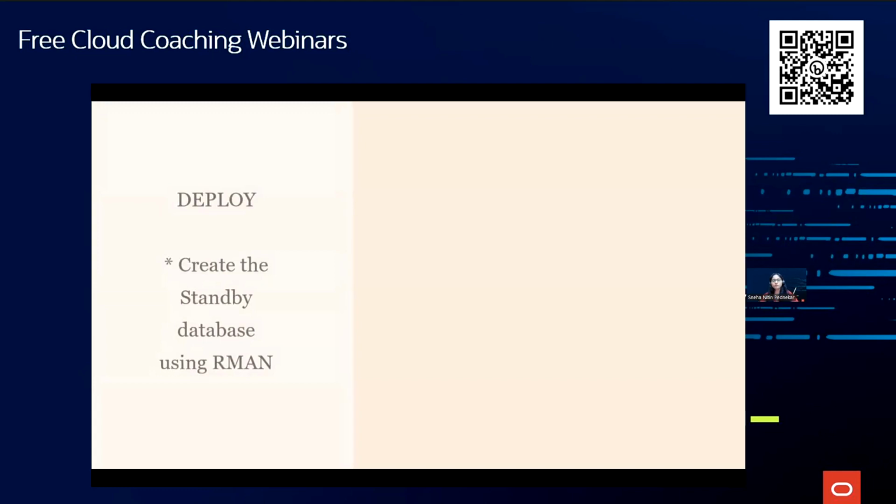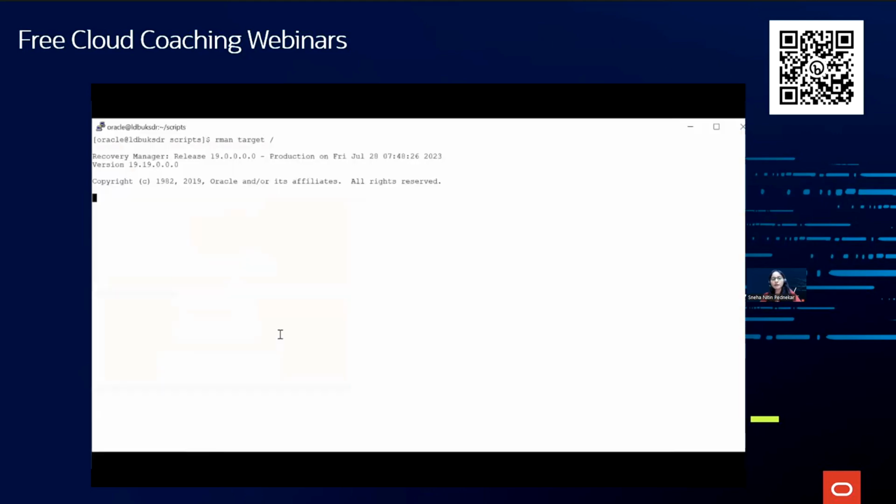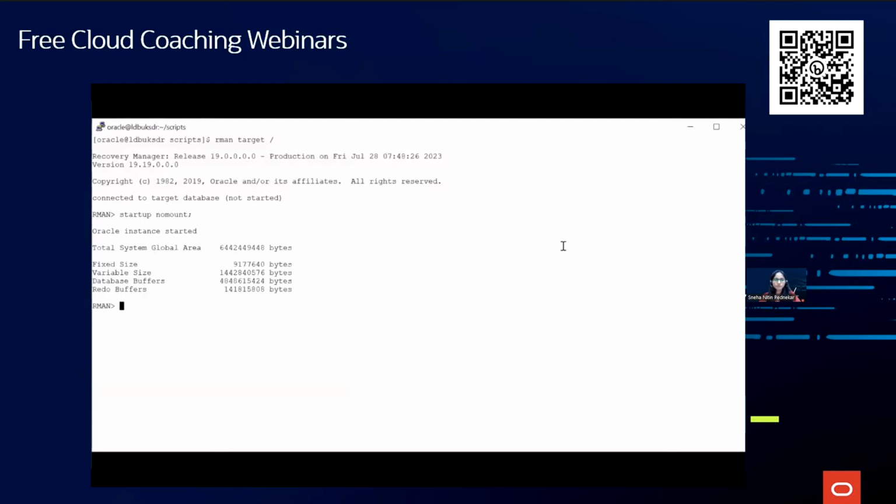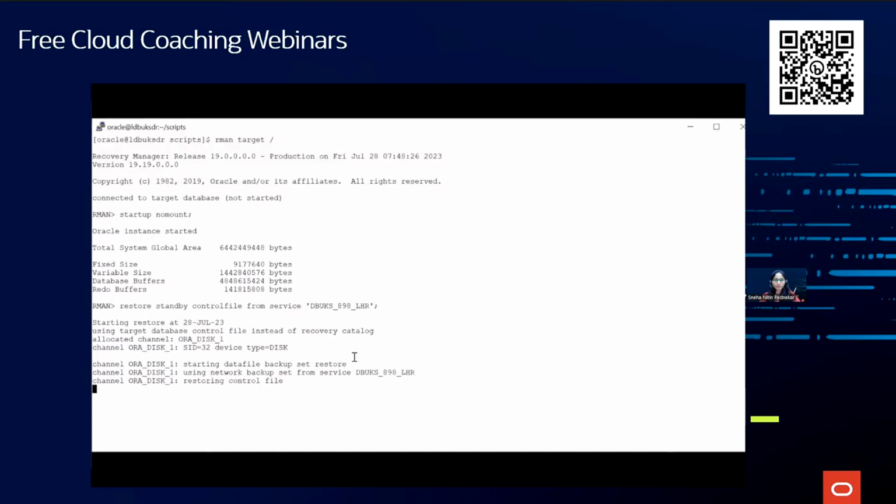Okay, so we have finished the preparation part and now we are going to do the deploy. This is again the slide I had shown, with very simple commands because we are now using RMAN restore from service. So we are just doing a startup nomount, with no additional configuration with the SP file. We are doing the standby control file restore. Okay, we are doing a startup mount.